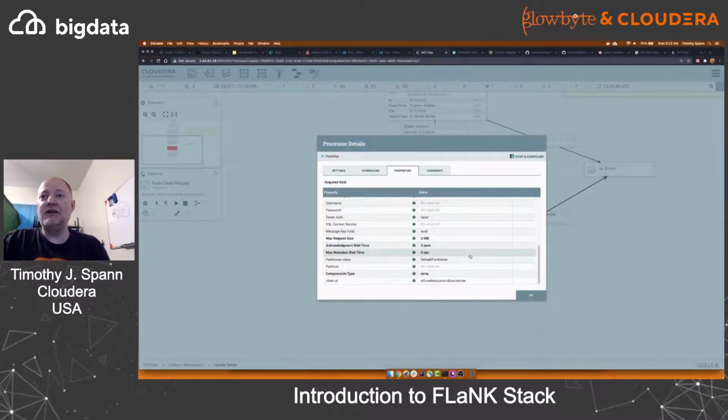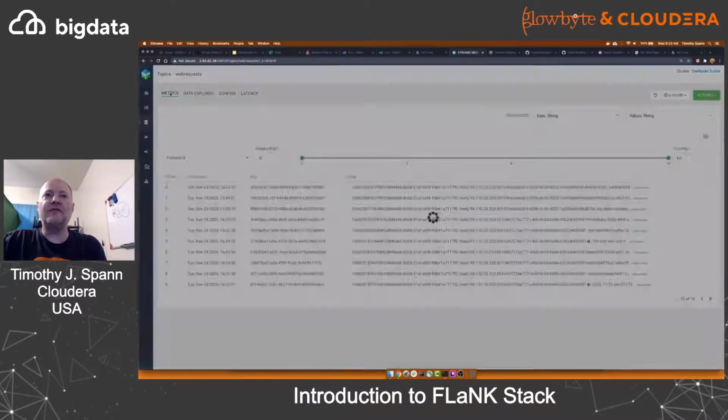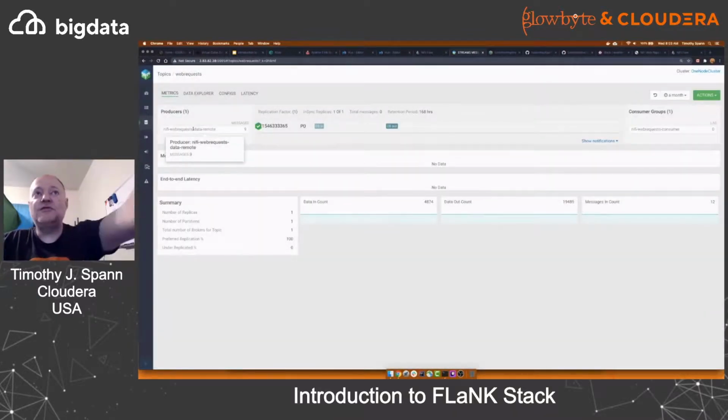So we've got a schema. I've got a name here that tells me who's pushing this data out. So when I come to SMM, I can see all that sort of information that says this was who produced the data, and this is who's consuming it, and what are they doing with it.